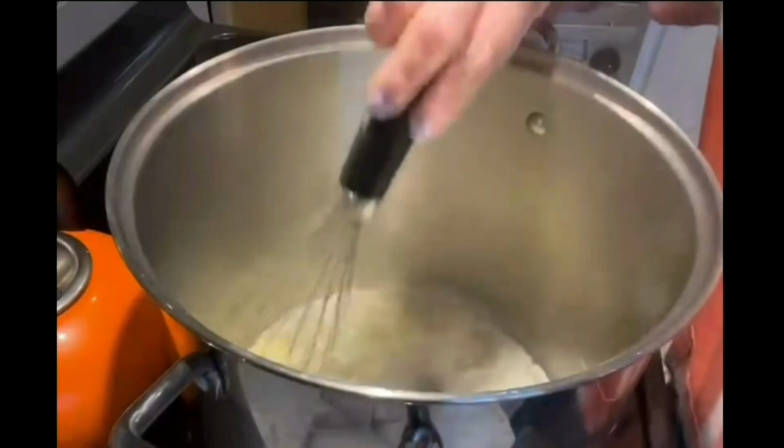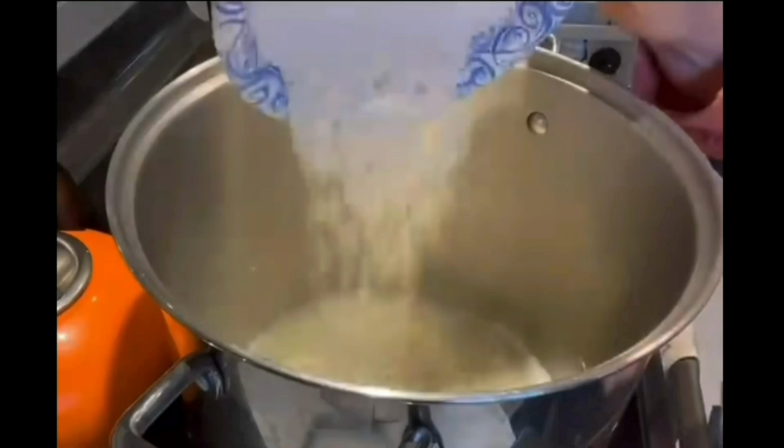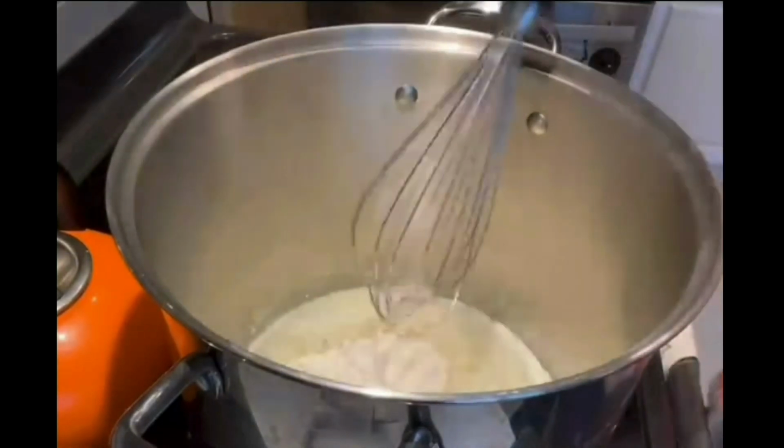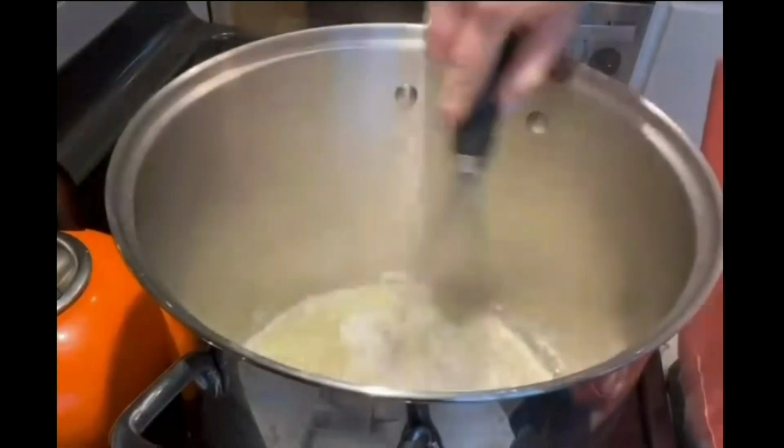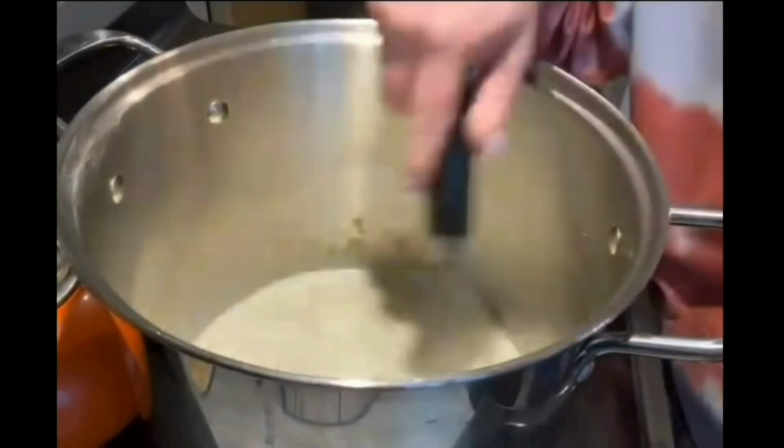Okay, so butter's melting, then we're going to add our... What happened to that whisk? Look at the whisk. It's all effed up. Oh my gosh. Stir, stir, stir. Keep stirring because it will still burn.